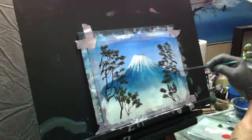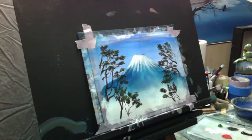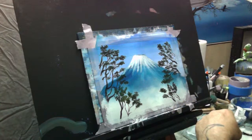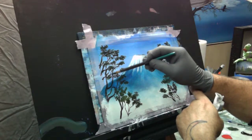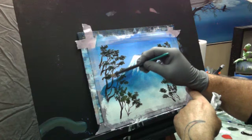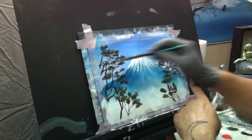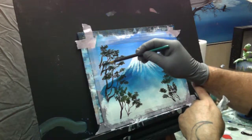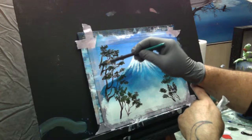I painted all that and didn't put anything in here. Same over here. I didn't put anything in here, and there's going to be some inside a little bit. Not a whole lot, but there's got to be some branch in there. Right there, too. Let's get a little bit darker in here. This is on watercolor paper, don't forget, so it's a little different.